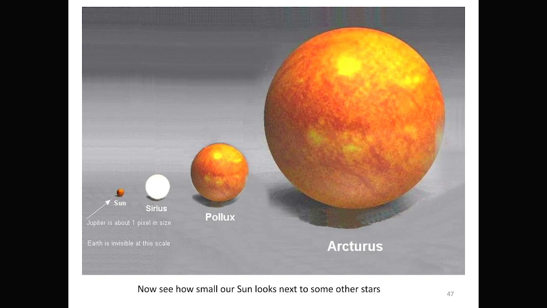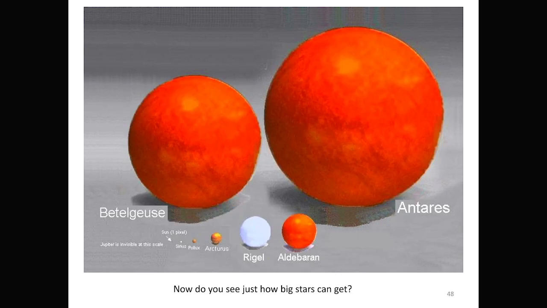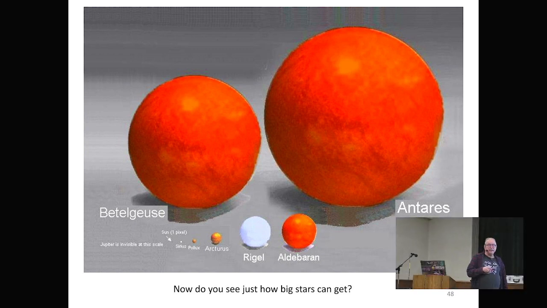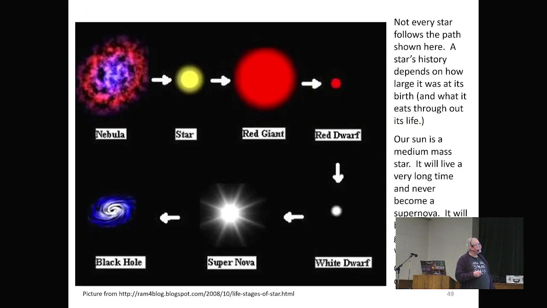Some of the brighter stars in the sky, Sirius, Pollux, Arcturus, they are much larger than our sun. And some stars are way larger than those. Those are red giants. People are thinking that Betelgeuse is near the point where it needs to explode. Whether it happens in our lifetime is really the question. But that's a star that's very close to the end of its life.